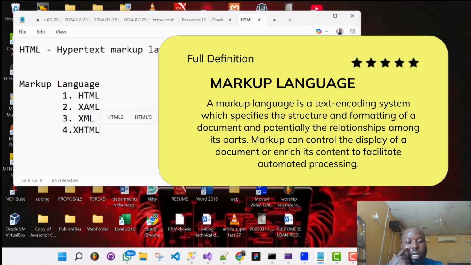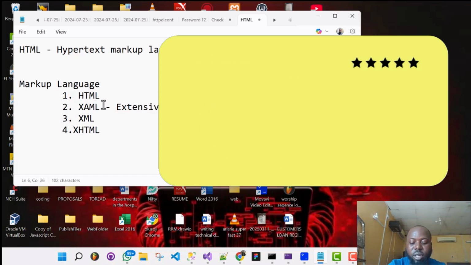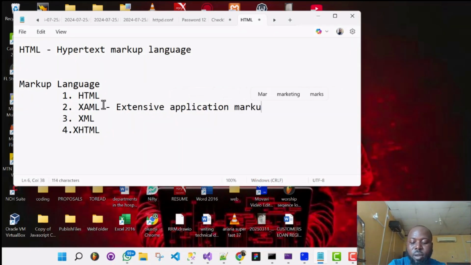All of these are examples of markup languages. XAML is Extensible Application Markup Language.